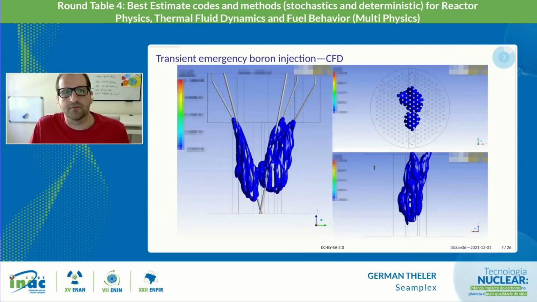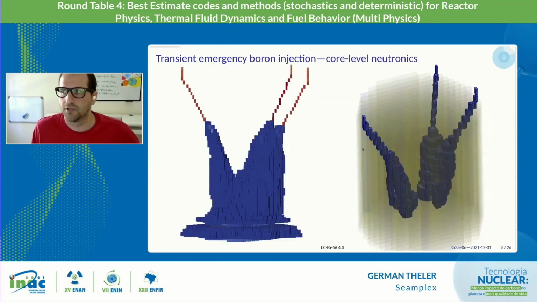But then what happens in transient cases? For instance, let's consider the emergency boron injection system, the second shutdown. We have nozzles that go slanted into the core, and they release a solution which is rich in boron to absorb the extra neutrons and shut the reactor down. So now you have slanted nozzles that insert a boron solution very quickly, forming a plume, going in the middle of these coolant channels. So now playing Legos is not as cool as it looks.